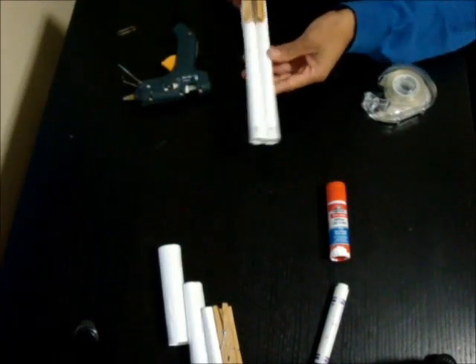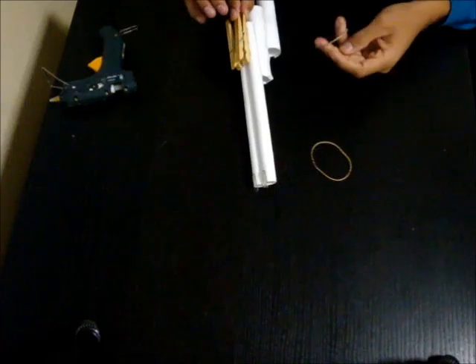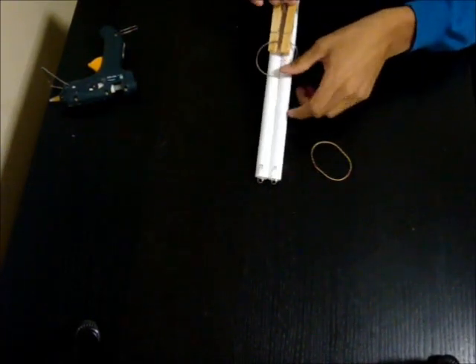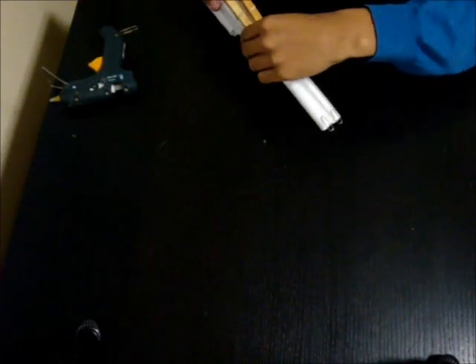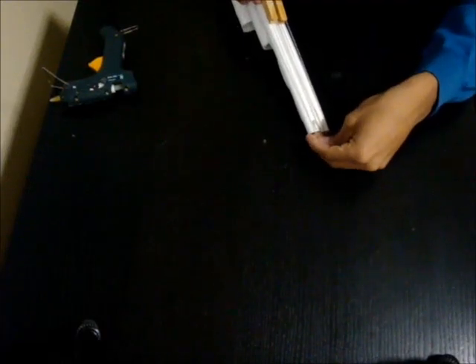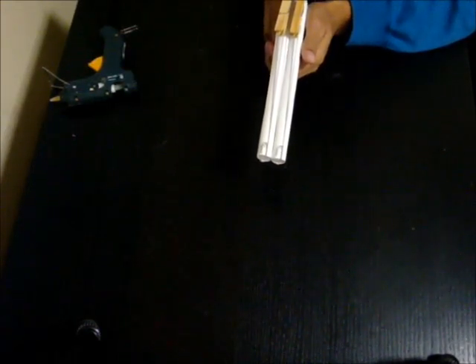Time to load it up and test it. Now that you've finished building it, I'm going to show you how to load it and shoot it. Start by opening up the clothespeg, put the elastic band inside of it, and pull it all the way to the front, putting it underneath the paper clip. Get the other clothespeg, open it, put this under. Now it's all loaded and ready for shooting. To shoot it, all you have to do is press down on this clothespeg or this clothespeg, and each of them will shoot a shot.